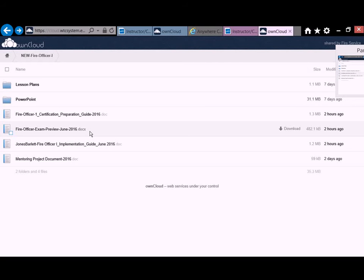It has an exam preview. What this exam preview is, basically, is our practical exam. We never used to provide this to students before, but there is no reason not to. We're not trying to surprise students when they come to our practical exams. We want them to know exactly what they're going to be tested on, what the test is, what the grading criteria is, so they can help study for that exam, and you can also understand what is being tested, so you can stress some main key points as you're going through the lessons. We'll go through that document in a bit.